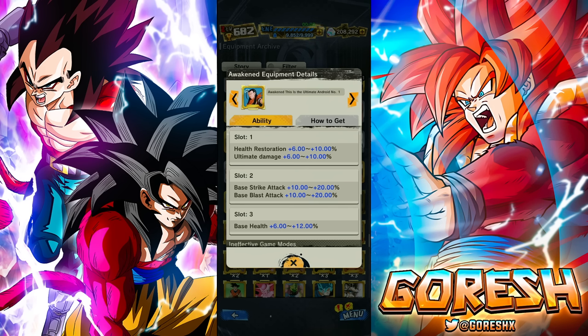Yeah, that's pretty good. The thing with GT is GT has access already to a lot of very good equipment. So even though this is a really good equip, I'm not entirely sure if this is going to be head and shoulders better than every other equipment you can use. This is probably still going to be what you want to put on Super 17, but this is not going to be some ridiculous upgrade over some of the other really good GT equips that the team has access to. So, I'm still gonna farm this up.